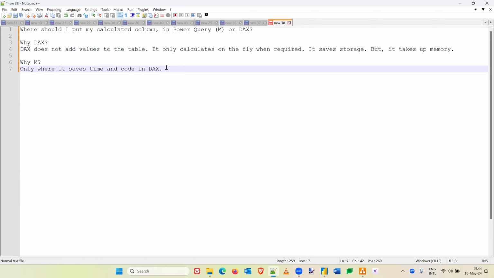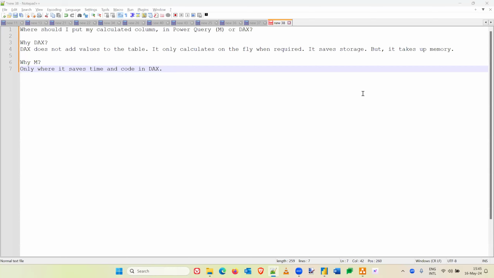In the early days of Power BI, most people only used DAX. But today you can see that as M has improved, there are more and more complex calculations that are also being done in M. At the same time, that flexibility that you get from DAX, you will not get in M.